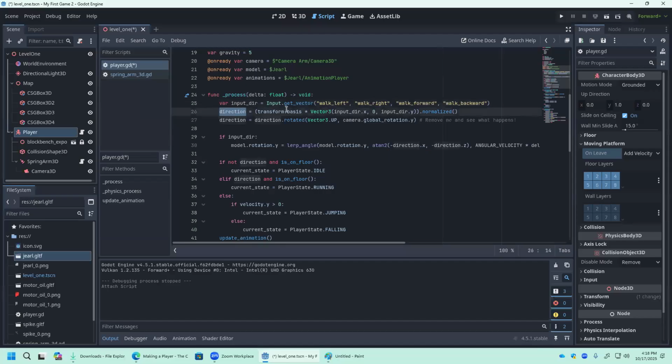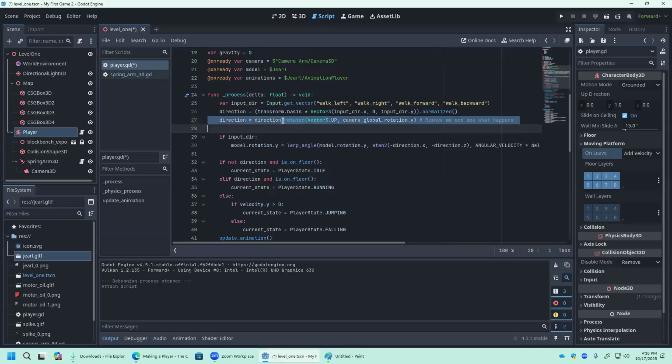Then in the direction variable, we are creating a vector where we get the X and Y axes of the input, and we're applying it to the basis. This little piece of math basically gives us a 3D vector that points in the direction that we want the player to go. We normalize it to essentially make its length 1 so we can control the speed. And we also rotate it with respect to the camera. And I'm going to show you why we need this line.